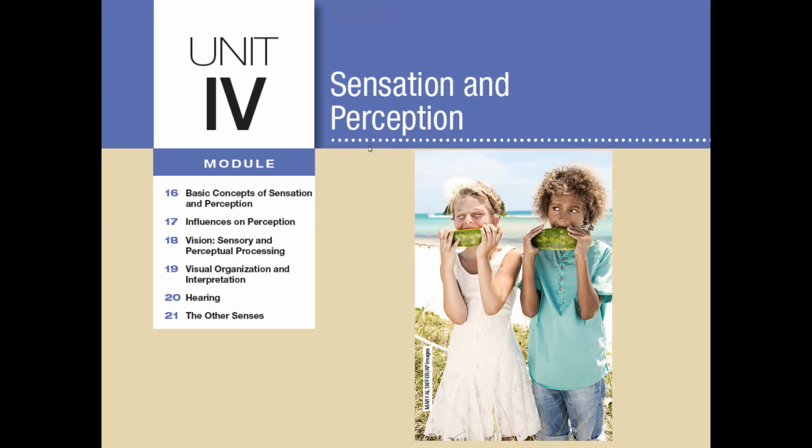So welcome back to module number 18. We are in unit 4 still of sensation and perception. Module 18 is about vision, specifically sensory and perceptual processing. Some really interesting stuff, but a lot of terms to remember. I'm talking a lot about rods and cones and things called feature detectors.